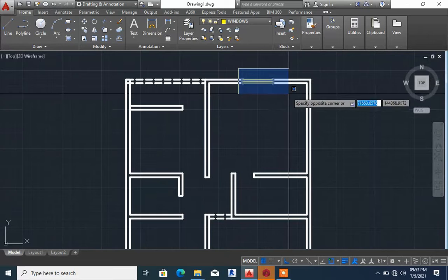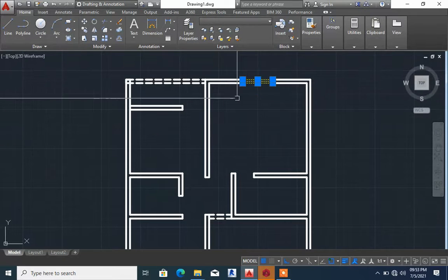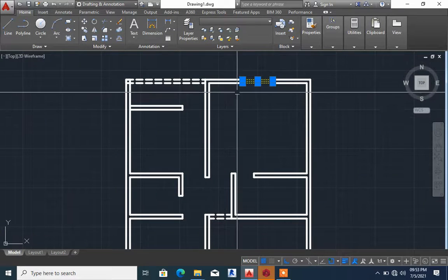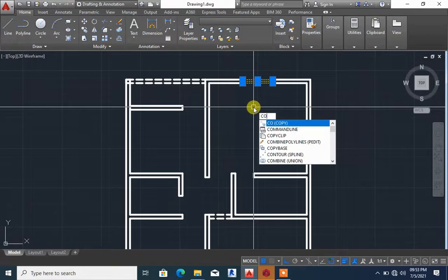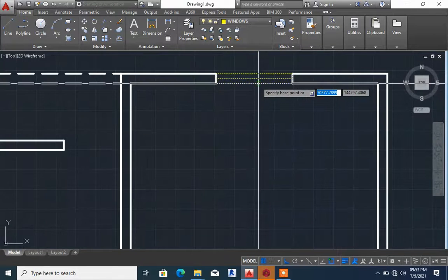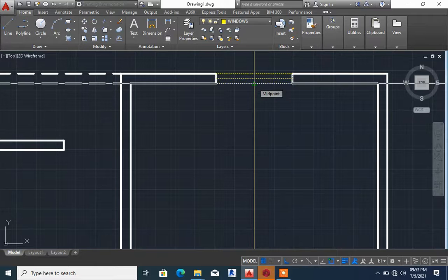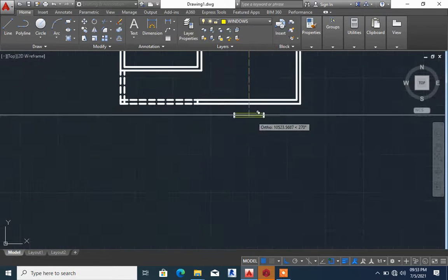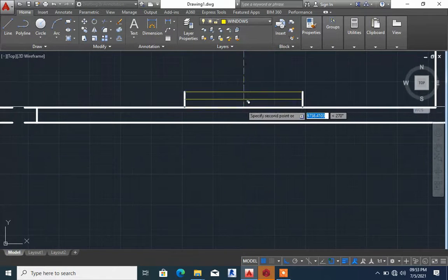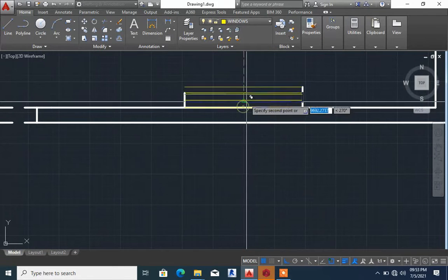You can also do the same thing by highlighting this, copy, then come to this edge, the center, click on it, then come to the center of this, drop it here.